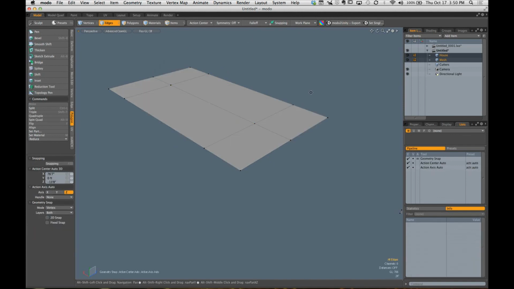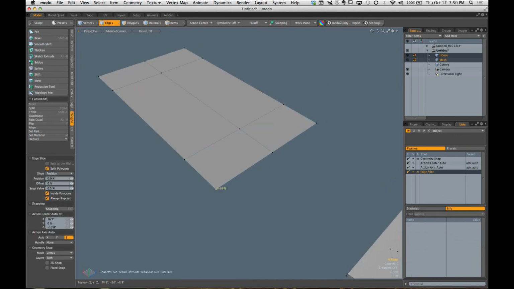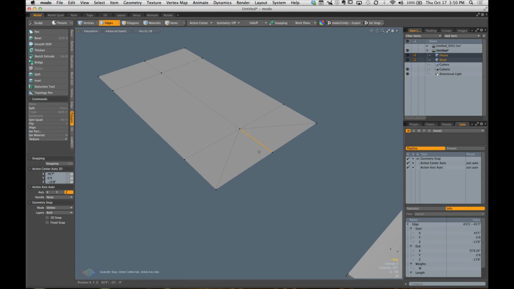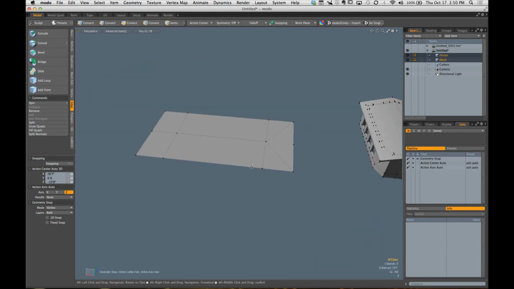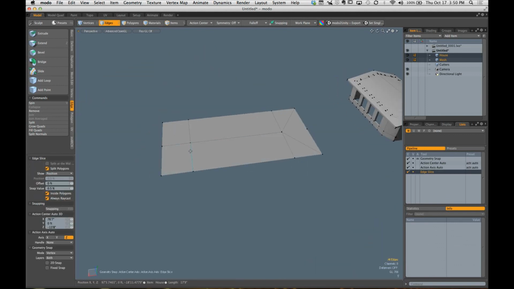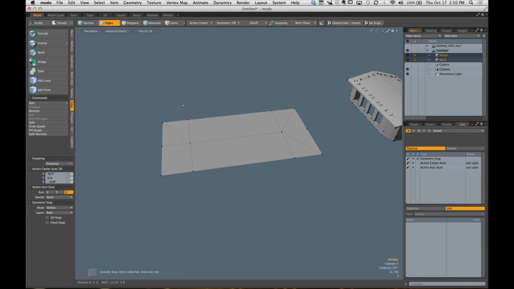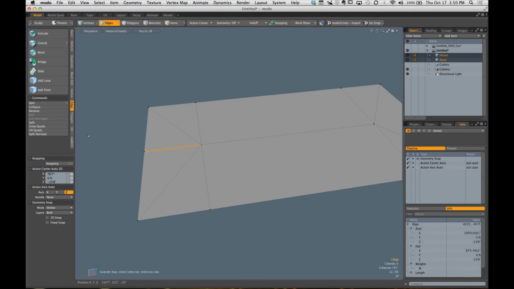Before I move it, actually probably what we should end up doing is use the edge slice tool to triangulate the corners. And then I'm going to delete that one there. Edge, remove, keep vertices. Okay, that way we have a quad polygon down there. Do the same thing for the back side. So this one's definitely a little bit more of a challenge than the others, but still not impossible.